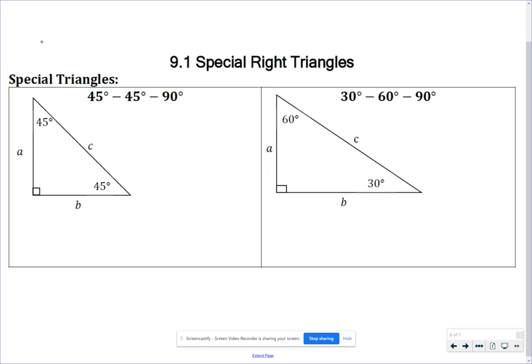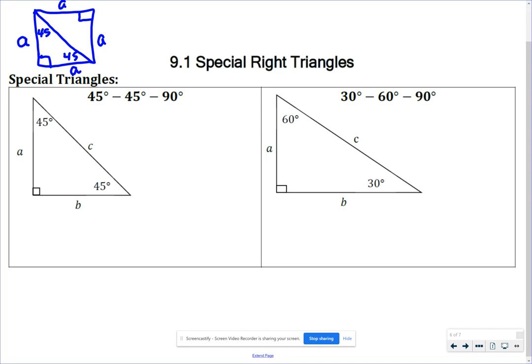First of all, I want you to recognize that a 45, 45, 90 right triangle is always half of a square. So when we chop a square in half, when we draw that diagonal of the square, we have an A and an A and an A and an A. We have two triangles that are the same size, and that diagonal splits the square into two congruent triangles. Congruent meaning they're the same size. That puts a 45 here, a 45 here.